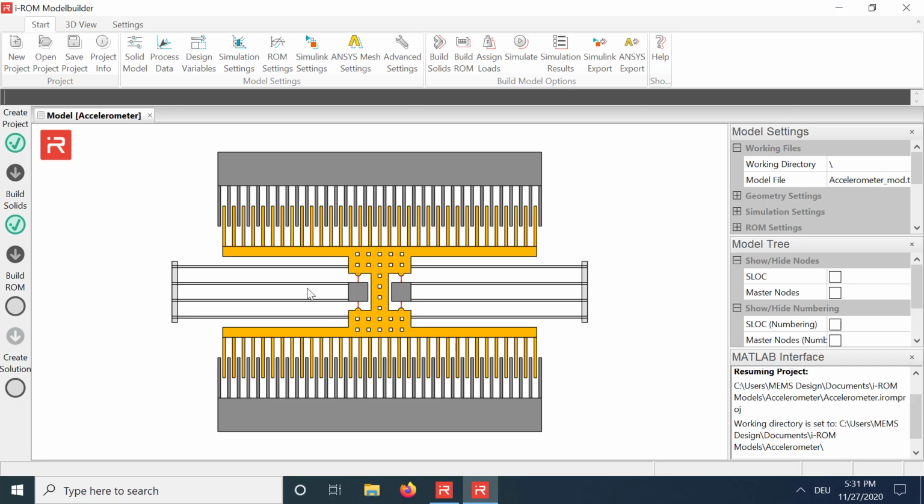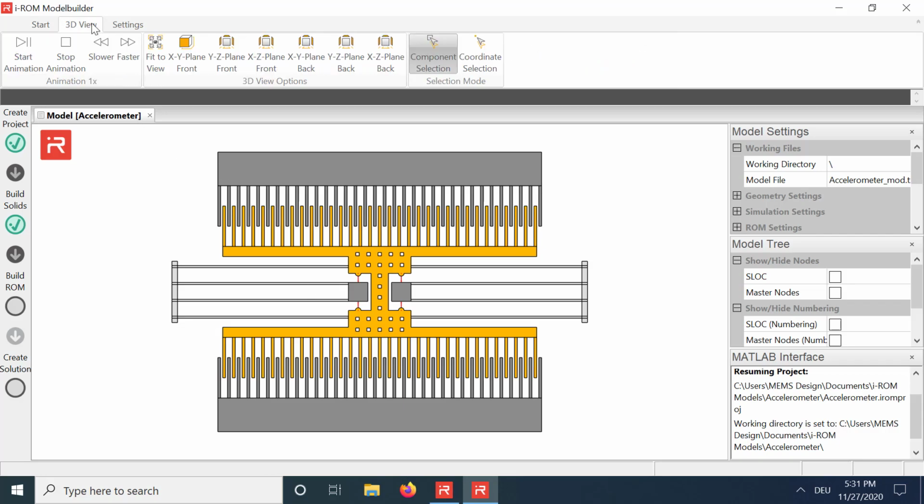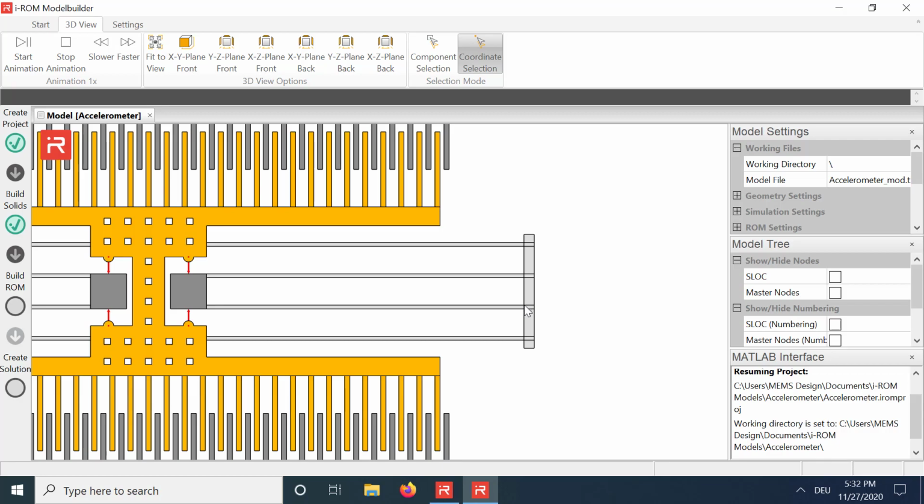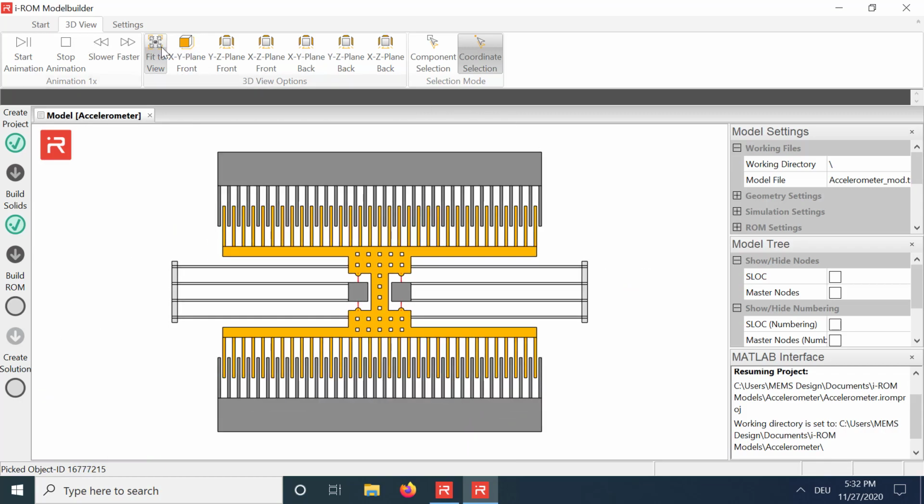After generating a solid model, proper mesh settings must be assigned to the springs. In the 3D View panel, typical dimensions can be determined with the Coordinate Selection tab. For the nominal case, the length of the connecting bar is 22 micrometers. Timoshenko beam elements with 8 micrometer length are appropriate for the given example in order to create 3 beams in the shortest springs.